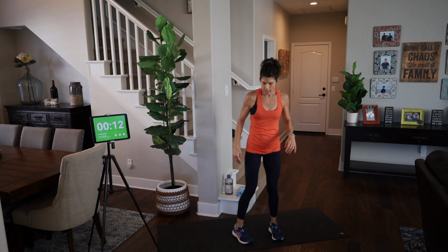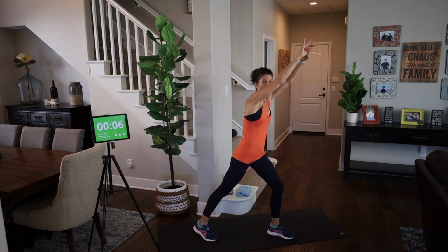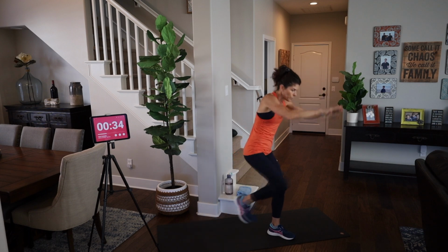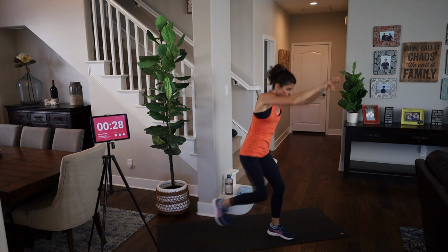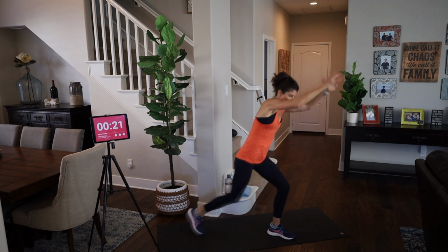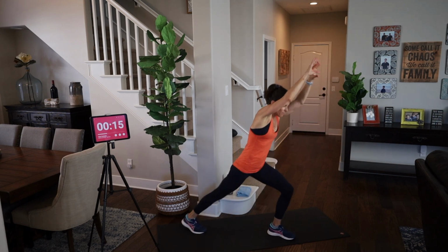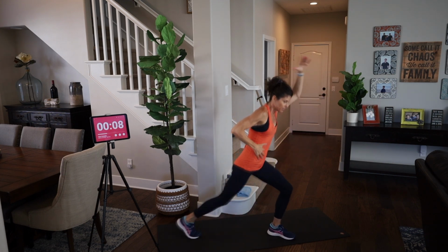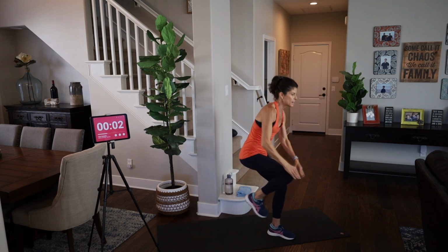Okay, now we have a kickboxing move. We're going to plant the left leg, step the right toes back, bring both hands up, and we're going to drive the right knee towards the hand. And we're going to use our core to stop that hand and knee from really slamming into each other. I suppose in the world of MMA fighting, you'd have someone's head between your hands here. But for the sake of our workout, it's just a knee drive to the hands. So I really feel this in my right side body and in my left bum.